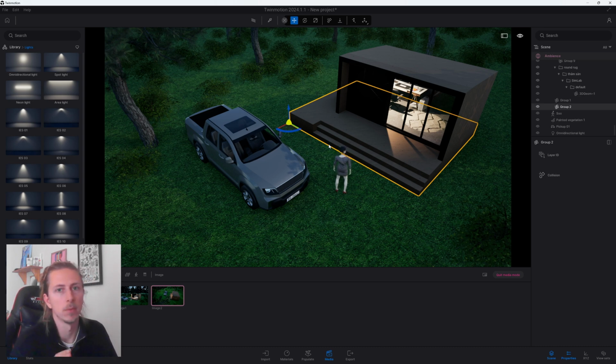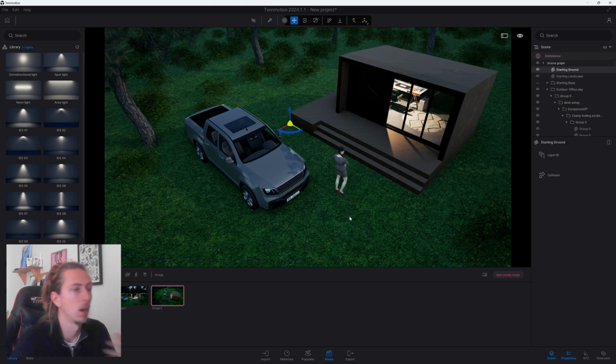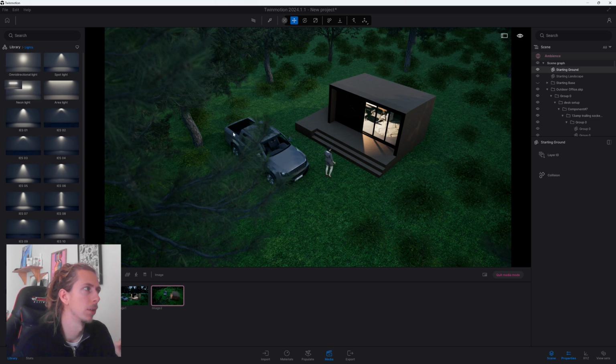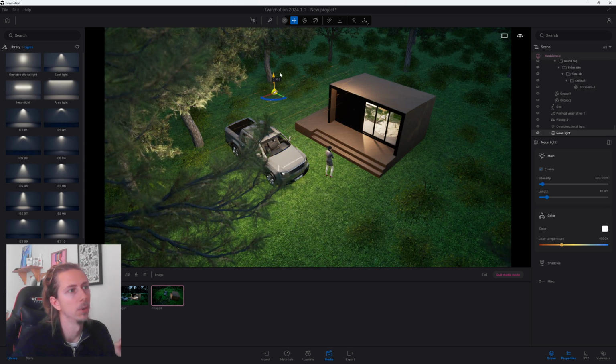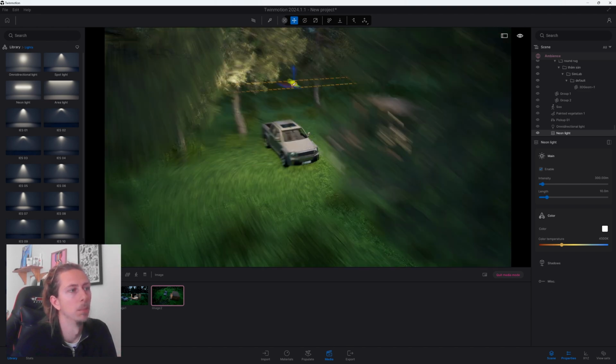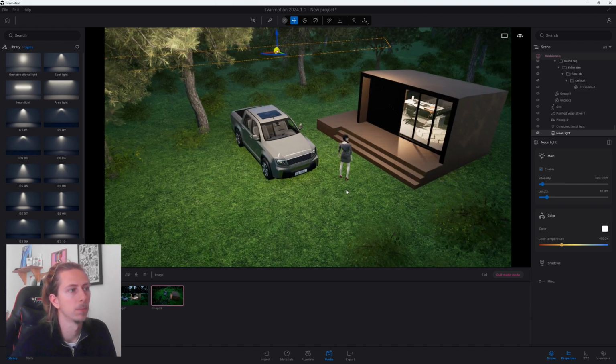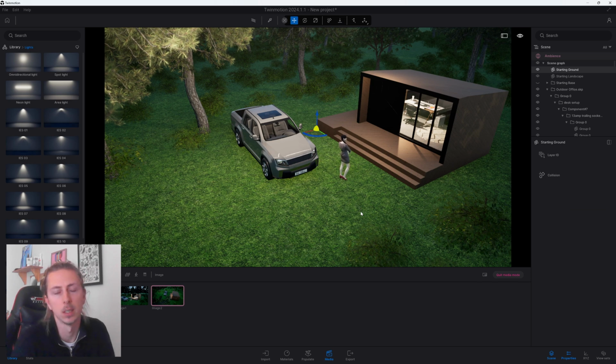That's my brief covering of Twinmotion. I've showed you the materials, how to edit them, exporting scenes, a bit of lighting. It's all pretty basic and pretty straightforward. I just recommend having a play, see what you like. But yeah, I 100% recommend this program. It's really good. You get really nice visuals quickly.